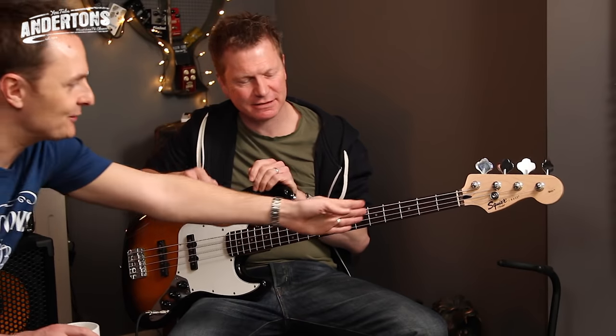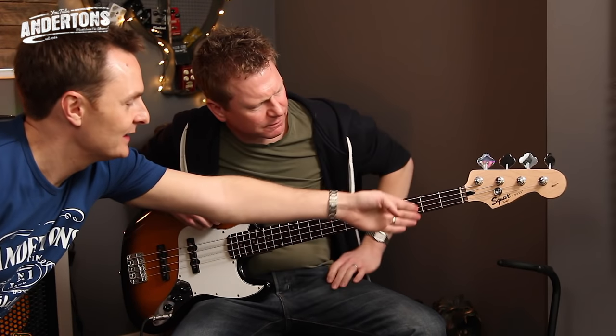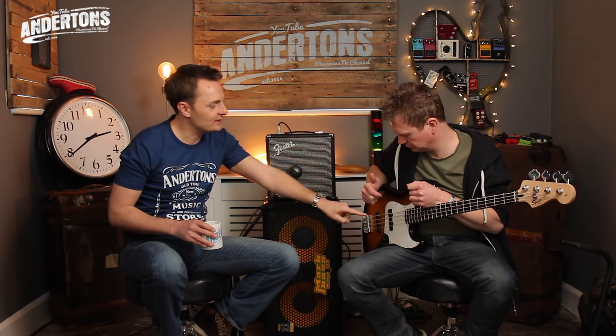Remember, a regular electric guitar kind of stops about here. So you can start on a full-size regular electric guitar from a little bit younger, I think, than you could on a full-size bass guitar. There are other brands. Ibanez is probably our other really popular starter bass, and they're popular because the body shape on an Ibanez bass is smaller, so it's a little bit more contemporary. Yes, more modern, although the length is the same.